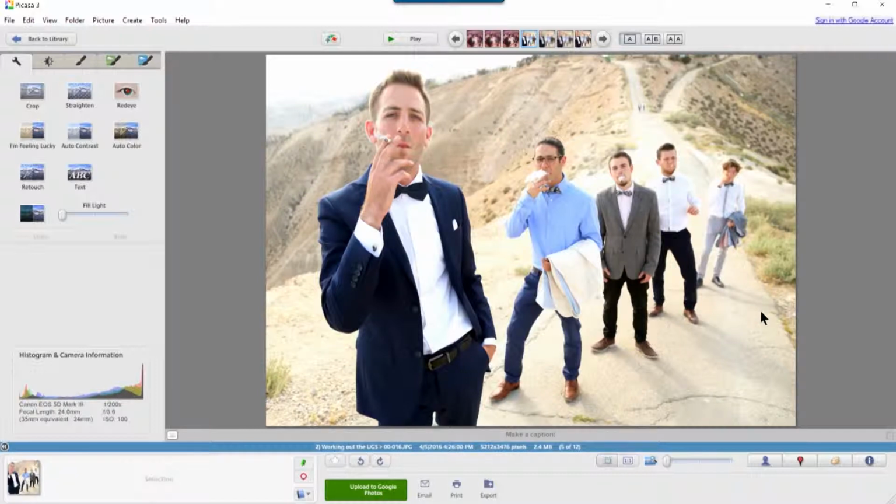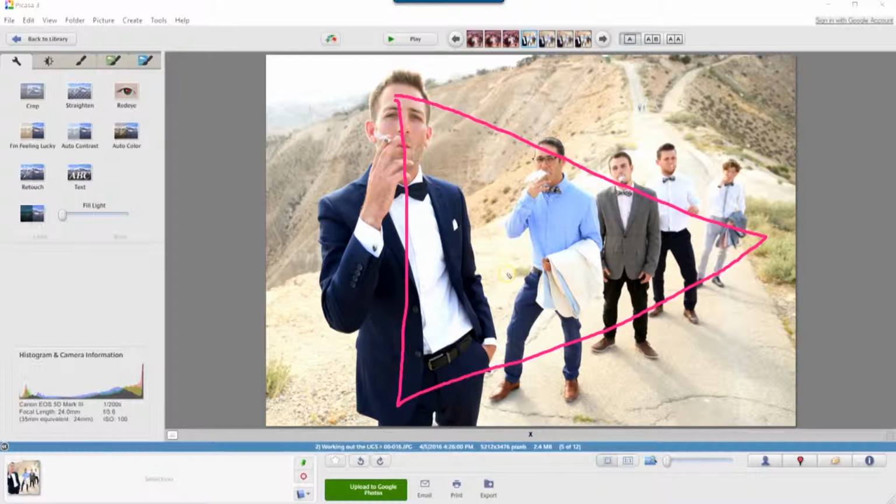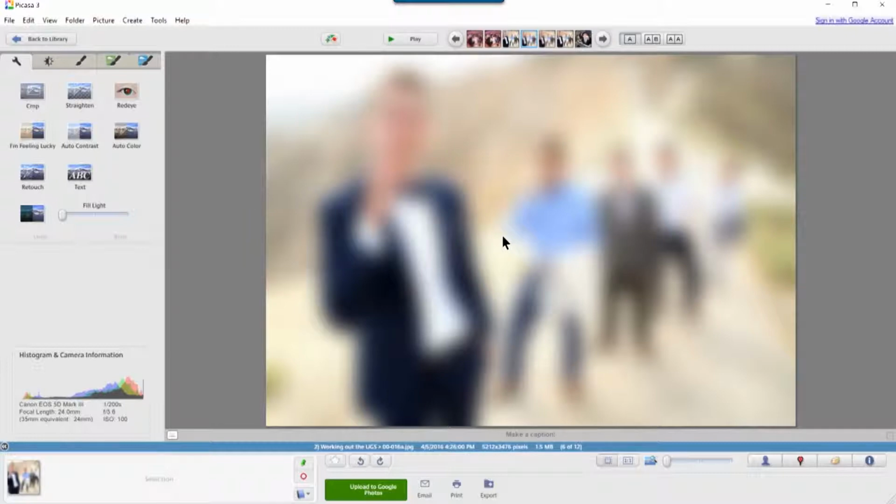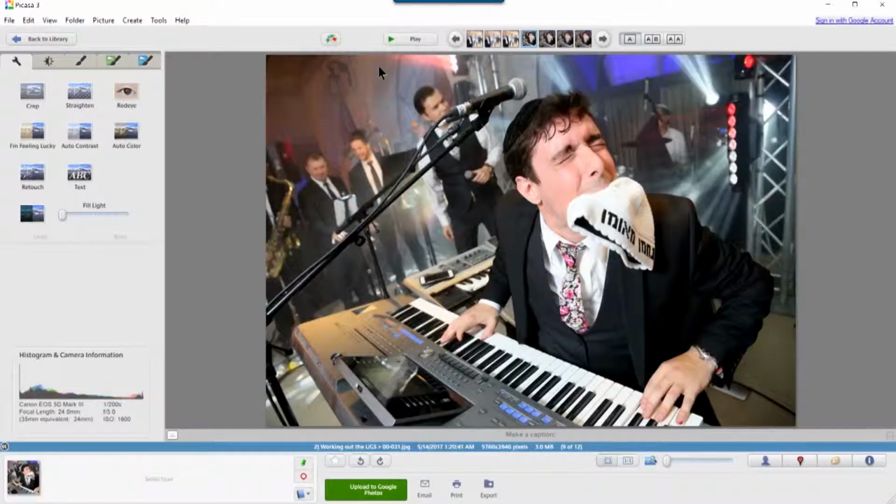So what's the underlying geometric structure in this image? What are the 3 primary shapes? Circle, square, and triangle. What shape jumps out at you from this image? A triangle. Again, if we blur our eyes, we can start seeing very clearly the triangle. What shape here? Triangle.